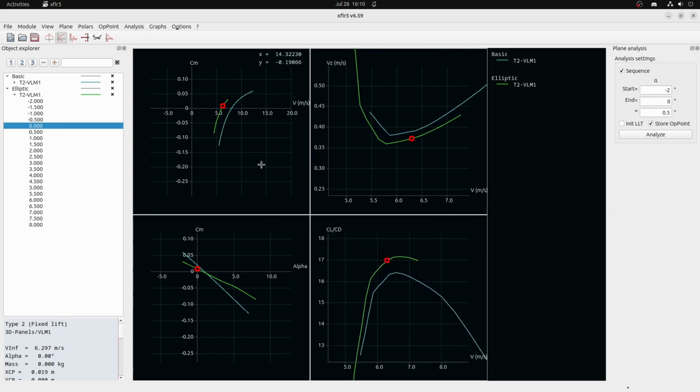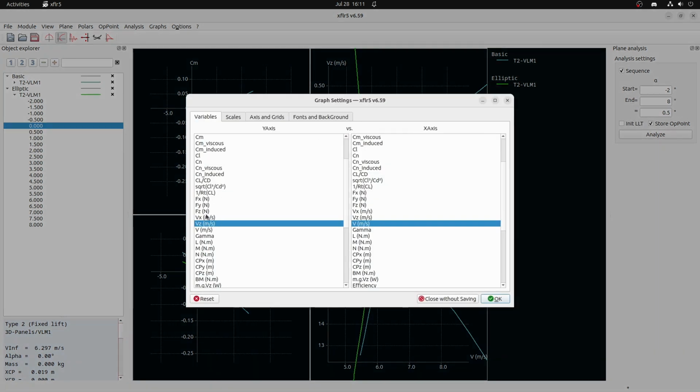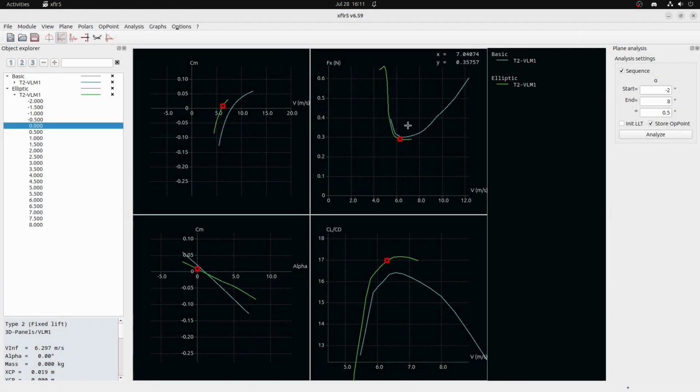So for this model, I think I've covered enough things. There are so many more things that we could look at. Just for example, we could look at the force in the x direction versus the speed, try and get some feeling for the thrust as the airspeed increases, and many other things. However, that's a start. I hope this gives you some idea of how to use the Blender export function in conjunction with xFlr5.